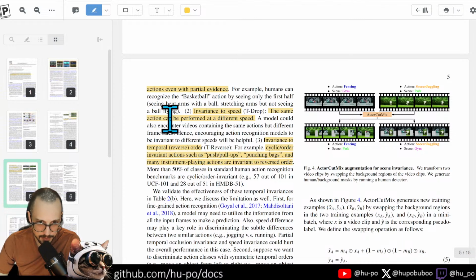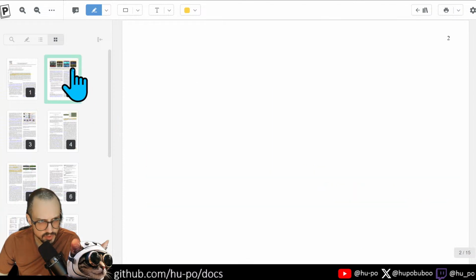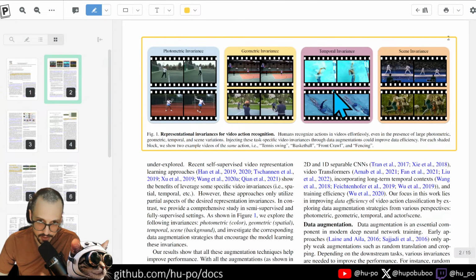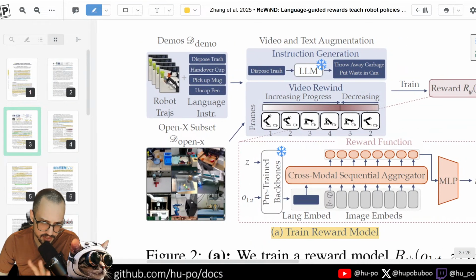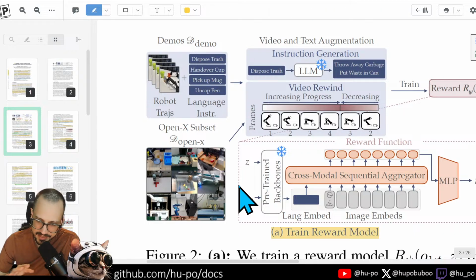The same action can be performed at a different speed. So in video action recognition, a video of someone playing tennis and then a sped up video of someone playing tennis should both map to the same class of, hey, I'm playing tennis. It's a little bit more complicated for robotics because the speed is kind of calibrated, right? The inference speed, the amount of time it takes for your model to perform inference, and the frame rate of the camera, the kind of control frequency of your control loop that's actually running on the motors. All of those things are a little bit more tuned.